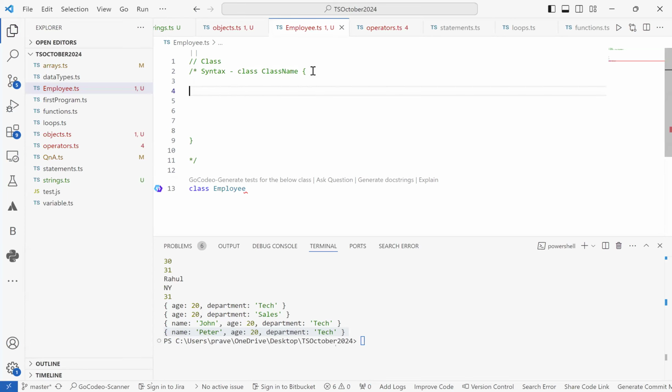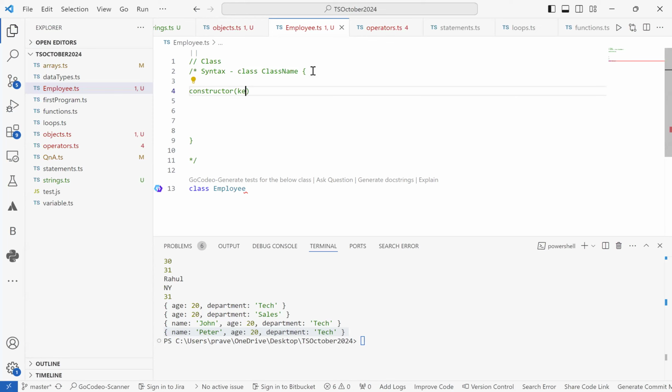What in general is the constructor? Constructor is a method which will be able to initialize the value of a variable. Whenever we create an object, at that point of time, whatever variables we define inside a class will be initialized at the time of creating an object.